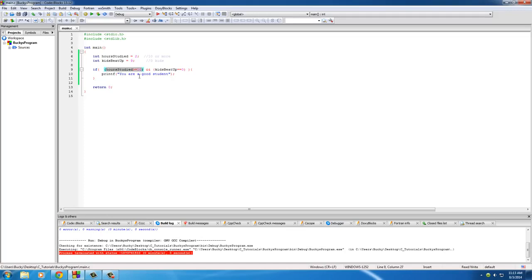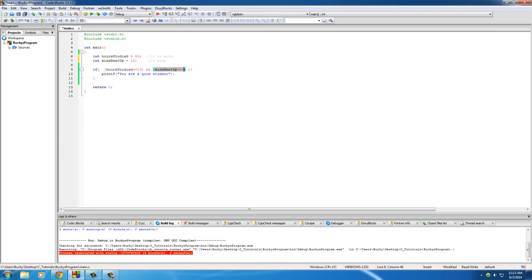because both of these were false and not true. Now, what if you're saying, okay, well, what if he was a really smart kid? What if he studied for actually 80 hours that week? However, he was in a bad mood. I don't know, maybe something happened to him, so he beat up 12 kids. Well, it says, okay, I'm going to test this. This one is true right here. Good job. You studied the adequate amount of time.